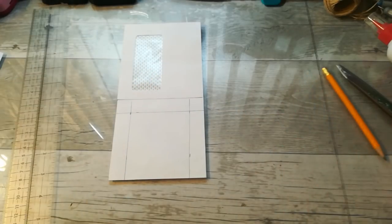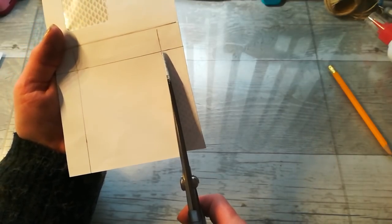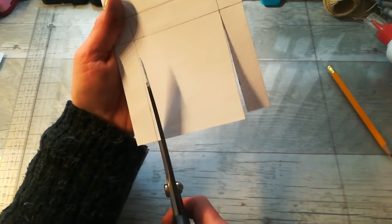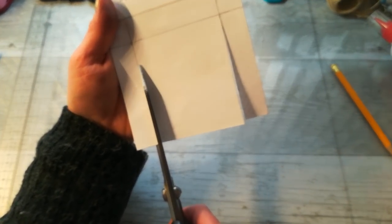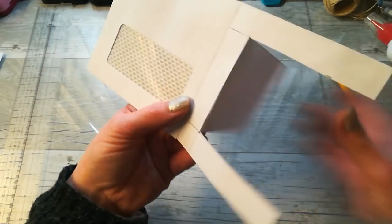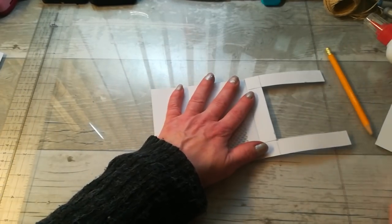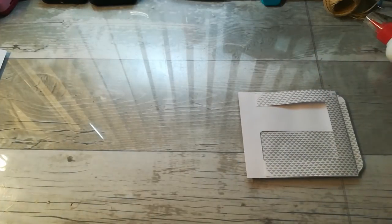Then I took my scissors and cut with my scissors here, here, and here. That was just to somehow put that decor together — that was the only reason I made all this. So right now you'll need some cardstock — I would probably recommend some stronger cardstock — and we'll cut a piece which will fit inside and make that moving part.